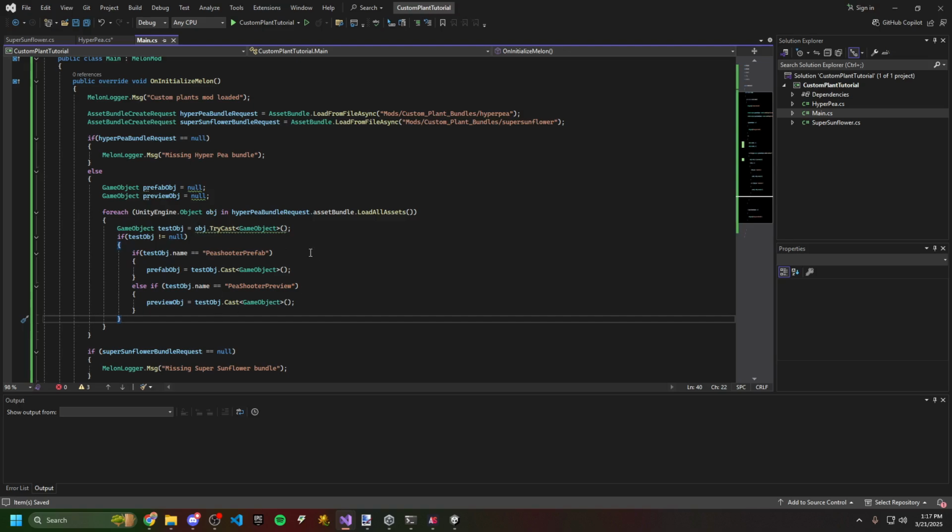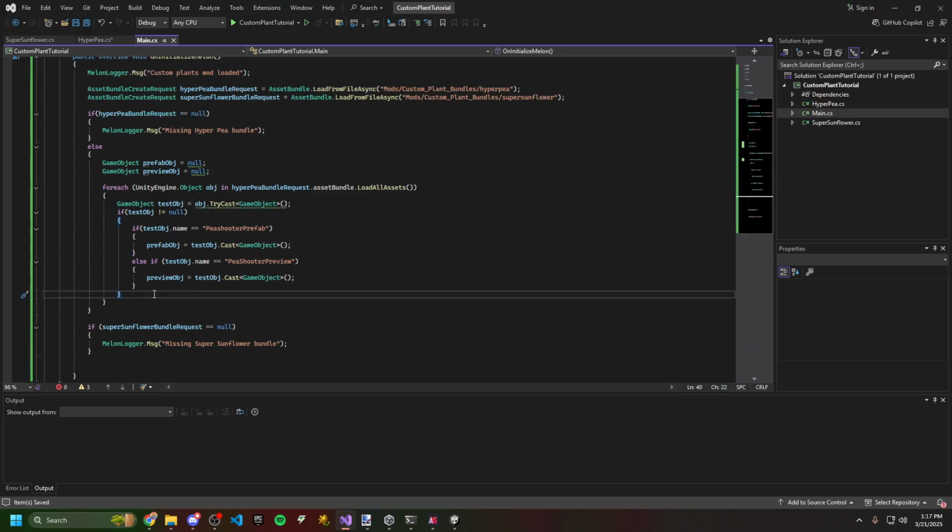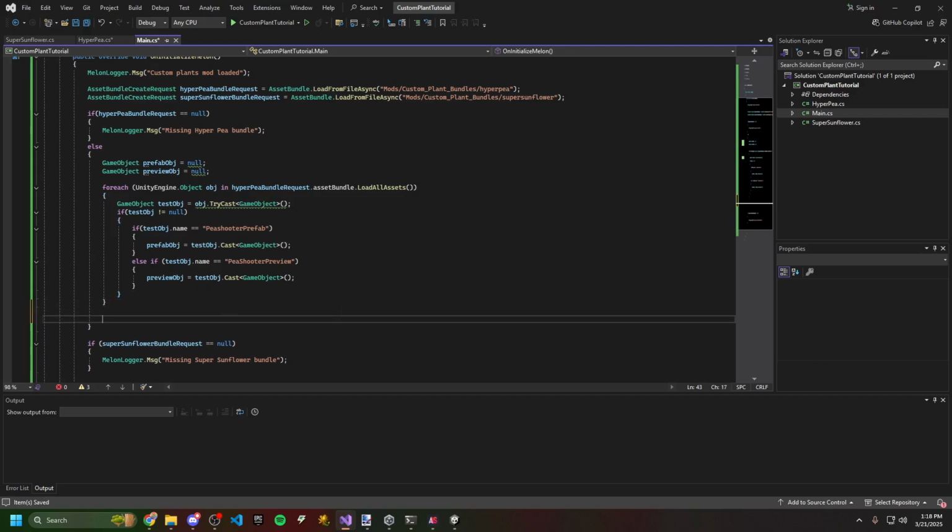So now that we've loaded in both of these objects, now we can register our custom plant, right? So what I'm going to do is check that both of these are not null, right?